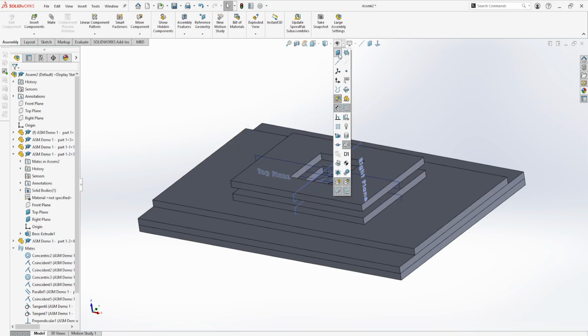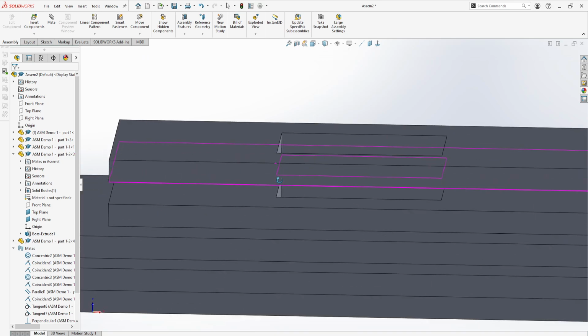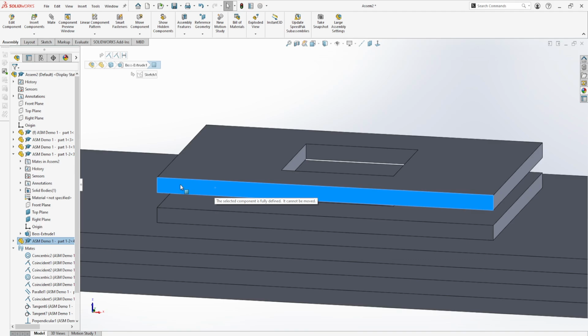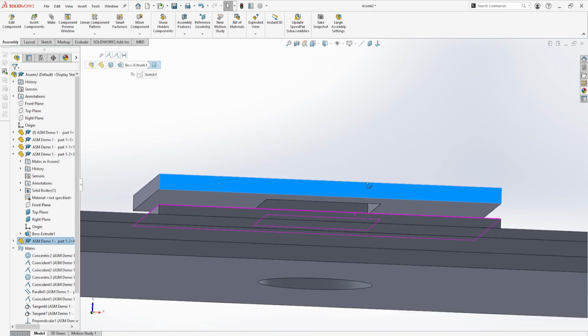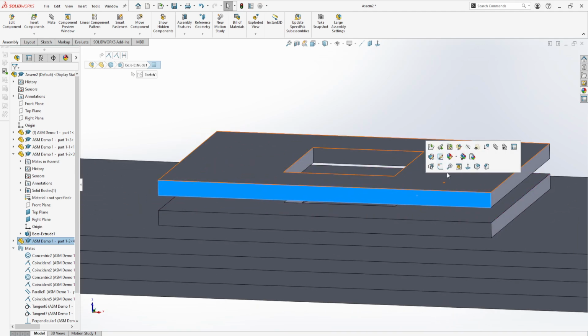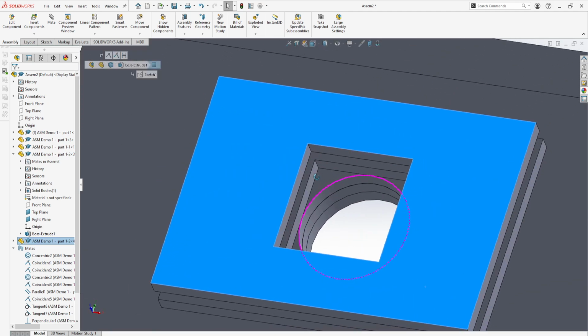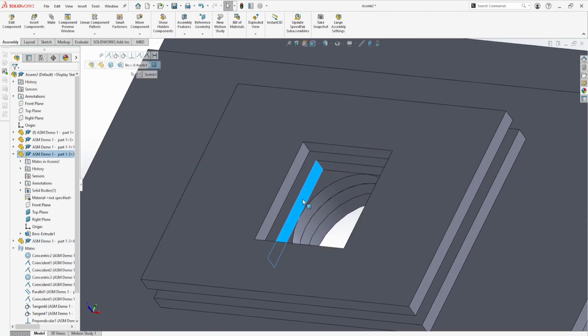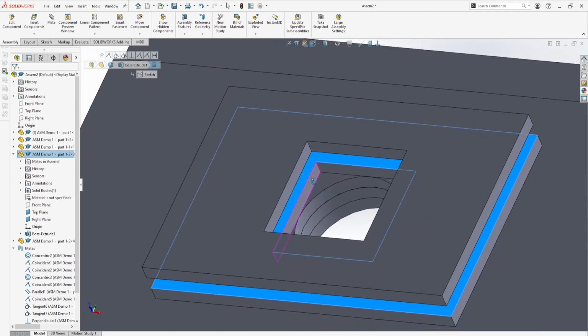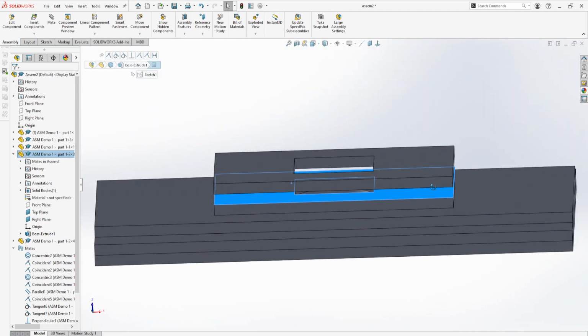Now we can hide the planes temporarily with this right here. We can see now that that is locked in there, and it's locked rotationally as well because we are locked into the plane on this bottom part, which is locked in place.